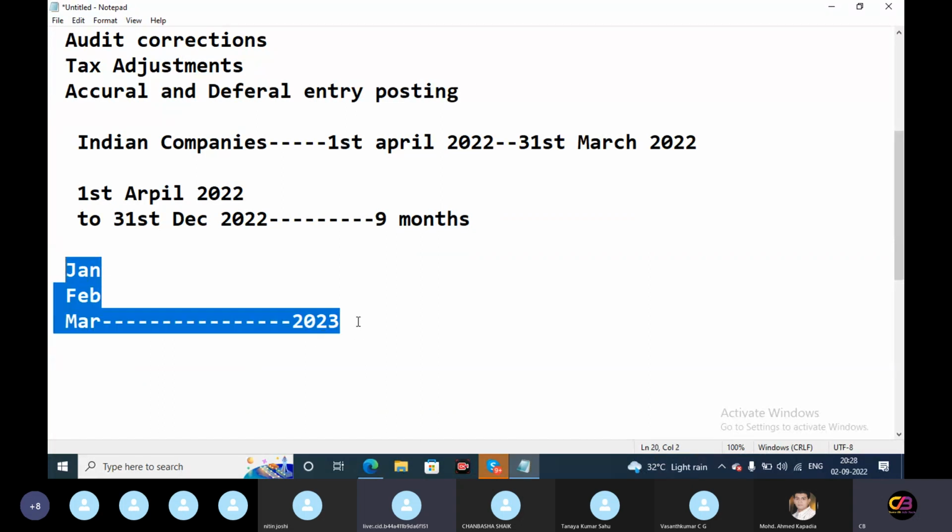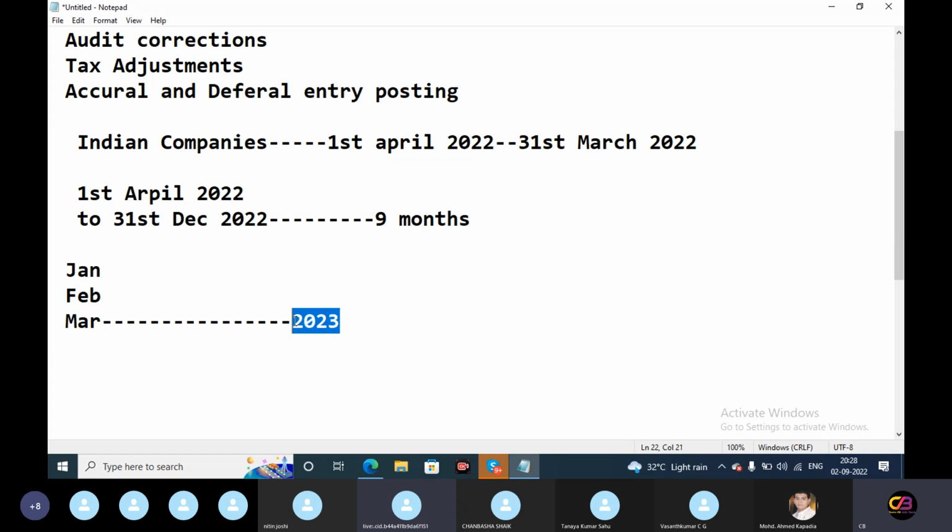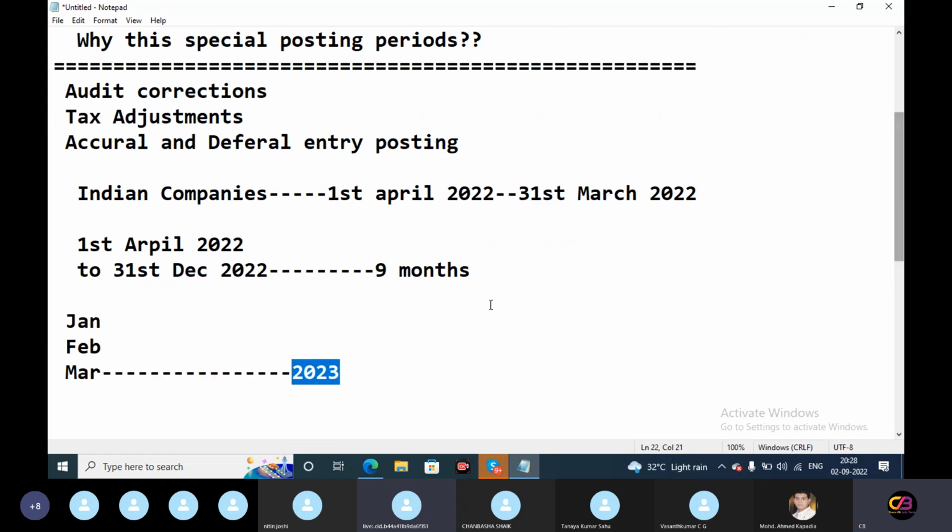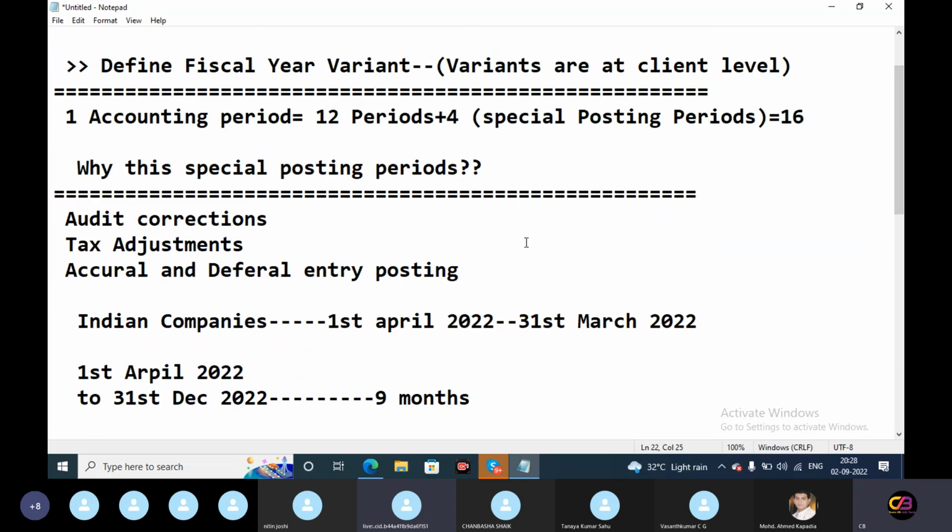So for Indian company codes the year is shifting, because we start our books from 1st April 2022 and the books will be closed in 2023, right?